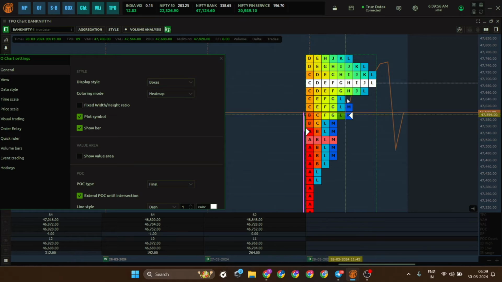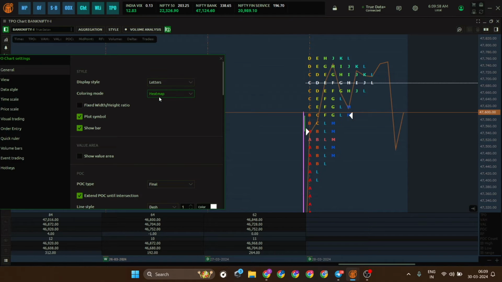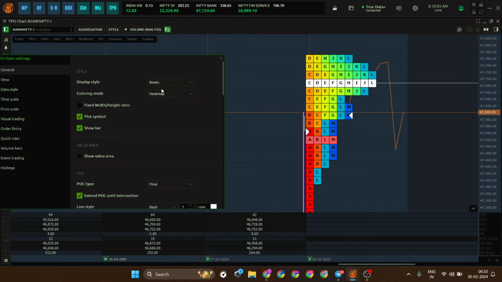Now let's say you don't want these boxes, you can simply switch to letters, but most of the users prefer boxes, including me. In the market profile introduction video we discussed these things, right? We switched from line to bar, bar to candlesticks, and among that, in the transition to Japanese candlestick charts, the UI played a key role, right? The data presentation, how good it is. That's the reason most of the members are still using candlestick charts.